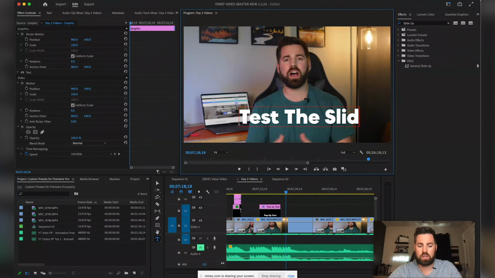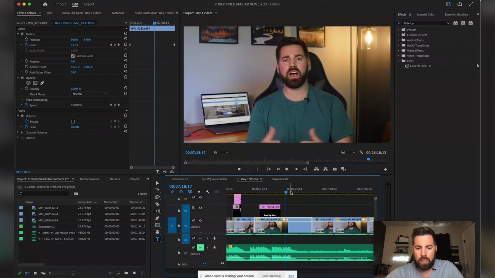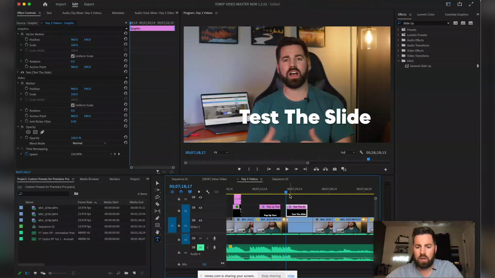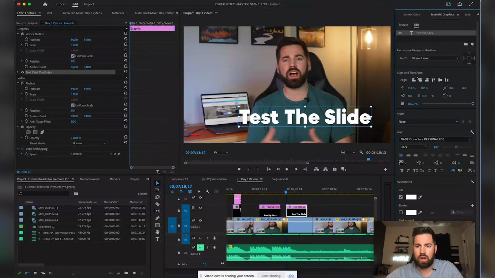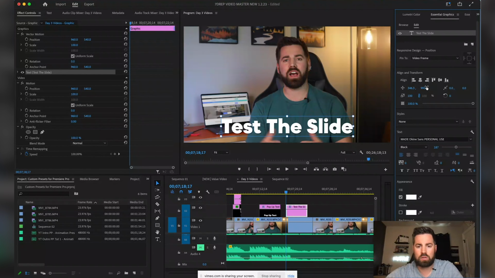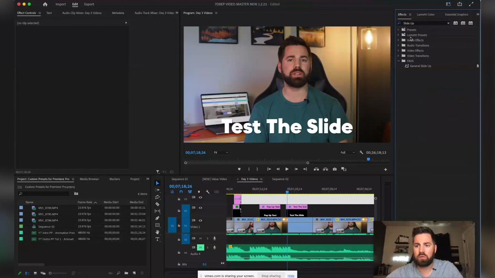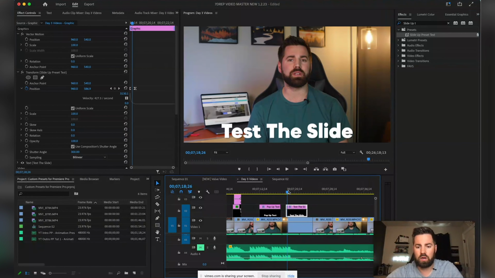this, that's the slide. Okay, now I have that one. See, it always does that. I don't know why it's doing that, but now I have this, and I want to move it into position under essential graphics, align it centered, and move it down. That's where I want it to start, right? So now all I have to do is come to my effects panel, come to slide up preset test, and drag it on the text layer.